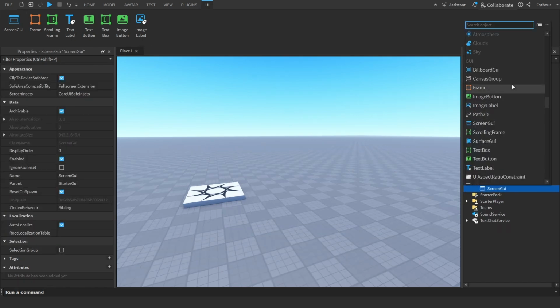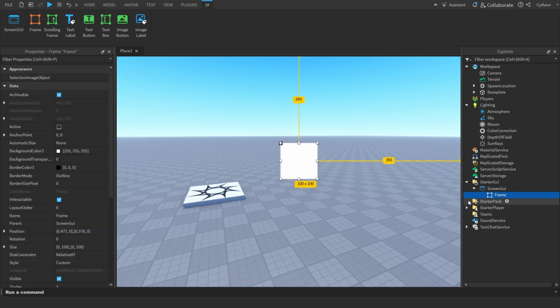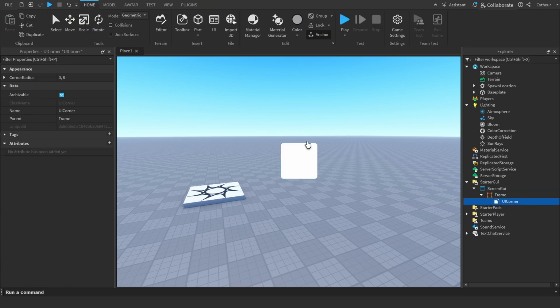Now, all of the properties for all of these other UI elements, I'm honestly not going to be able to cover just inside this one video. It would go on for a very long time, but I will go over a few of them. So for example, if we insert a frame real quick, we put that in there, we move it to the center, and we insert something like, say, a UI corner. That will change the corners. So instead of being sharp like that, they'll be more rounded, and you just change the second number. I usually change the second number always. I don't know why. But you just change that and it'll make it more rounded depending on what that number is. You can even make it a circle if you wanted to.